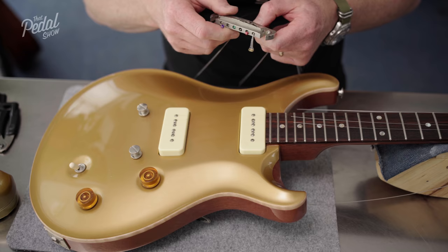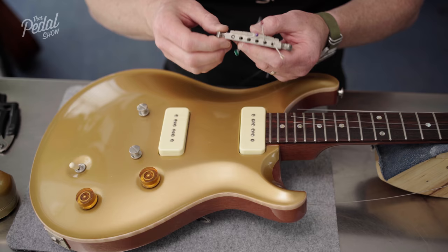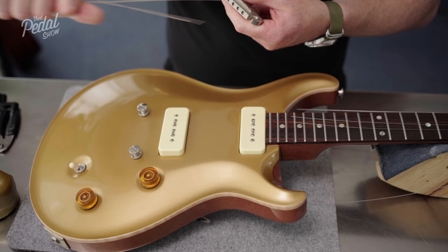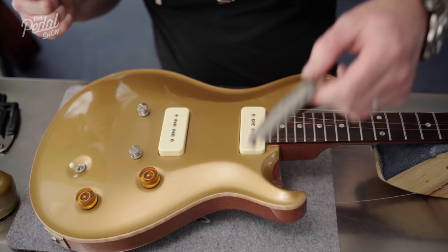My dear friend Joey Landreth has been doing his nut trying to find a decent wraparound bridge that sounds good, but that also will deal with his crazy heavy strings in terms of intonation. He can find them that sound good or that deal with the intonation, but he's really struggling to find one that does both. So I think he's actually developing one made out of the right stuff. It wasn't actually aluminium that the original ones were made out of, but that's for another day.